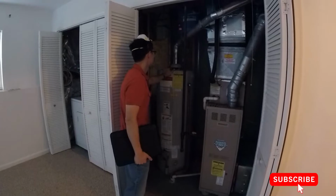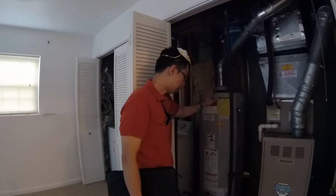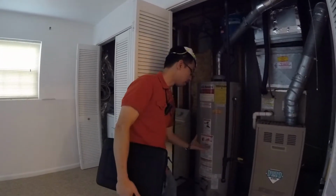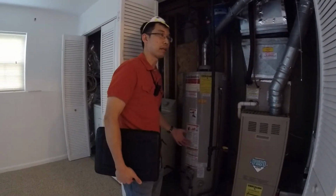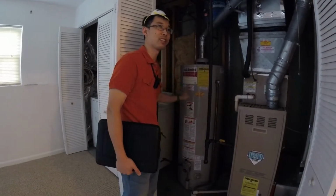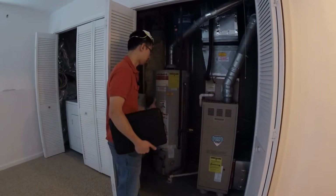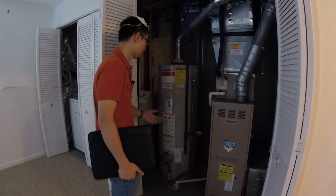So here's something to consider. It's 20 plus years old, and what we don't want is for it to go out in the middle of a guest stay, if you decide to rent it. Sometimes the bottom rots out and starts leaking. That's always a mess. Sometimes it's better to be proactive. If this goes out, it doesn't cause as much of a mess. If that goes out, it causes more of a mess. So it may be a good idea to consider replacing it proactively, since it's already 22 years old and past its useful life. You've got a lot of good life out of this. It's expensive, so just try to use it as long as you can, unless it's having problems. That's my recommendation for that.